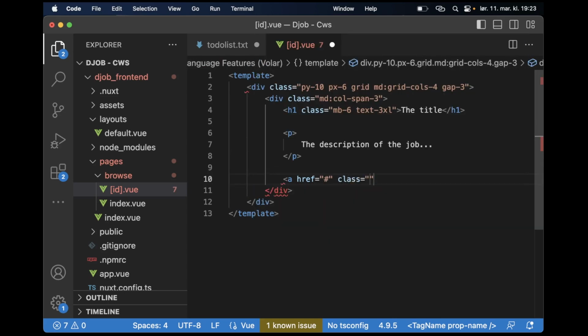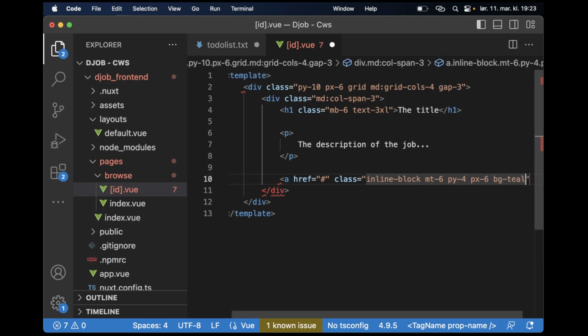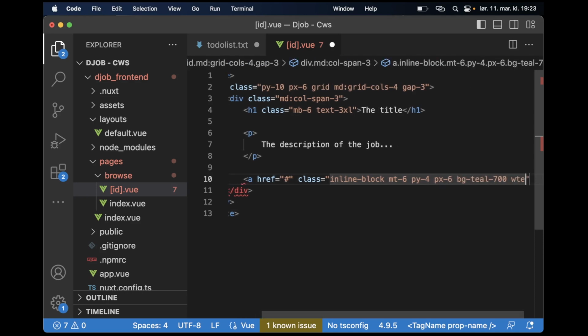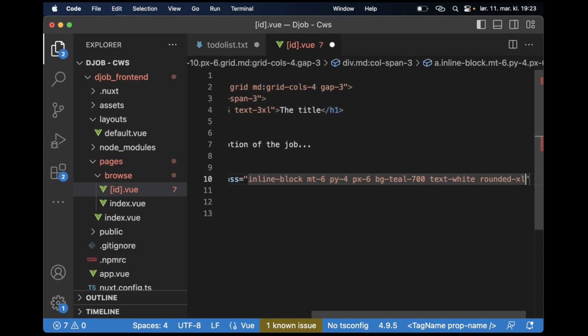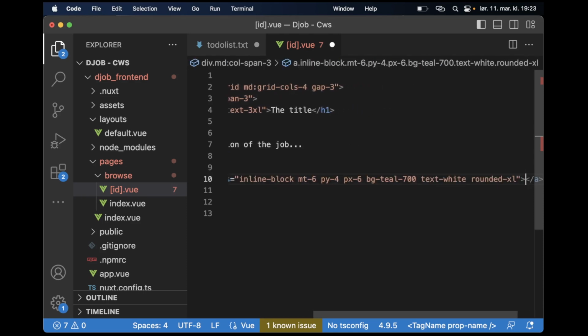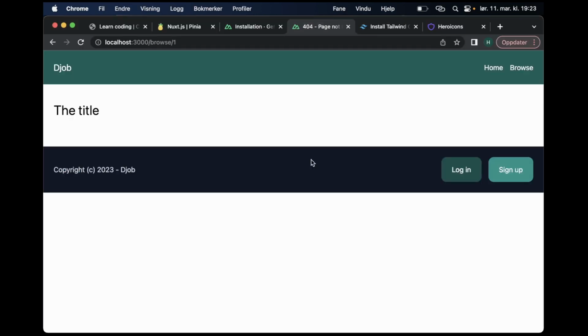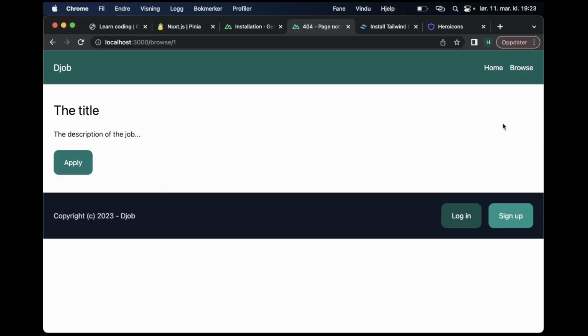Set the class and then inline block, and mt-6 py-4 px-6 bg teal 700. The text needs to be white, and we want rounded corners as well. Apply. So then we have this here, and then on the right side we want some details about the job.